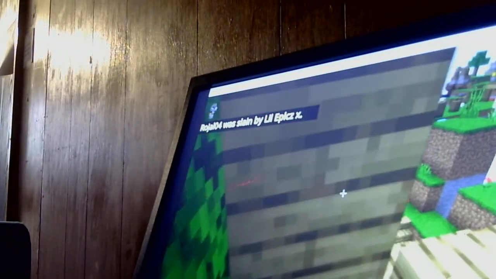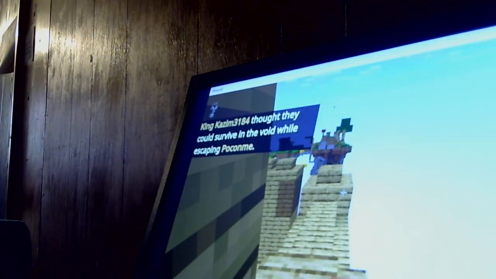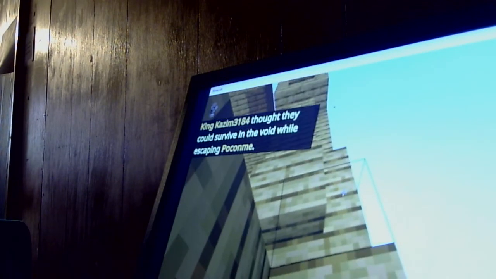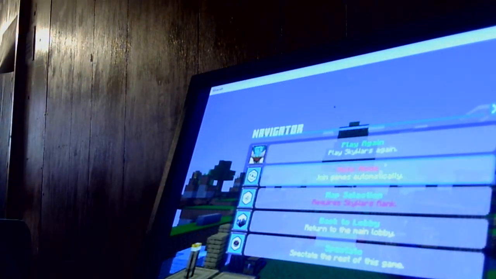I'm not going to get myself killed. I'm hiding. I'm the last teammate. I'm the last guy. I'm worried about this. This is the strongest team. Imagine if I had an Ender Pearl, I could teleport. I could have teleported to the side of the island.